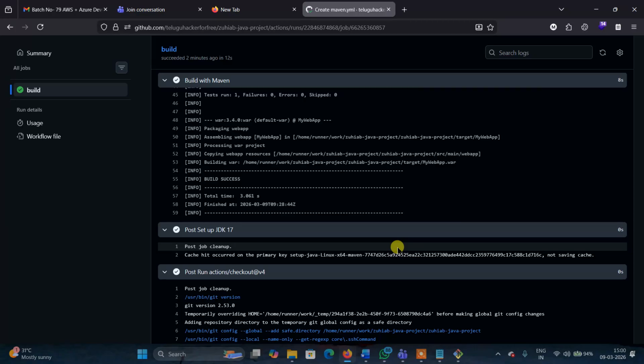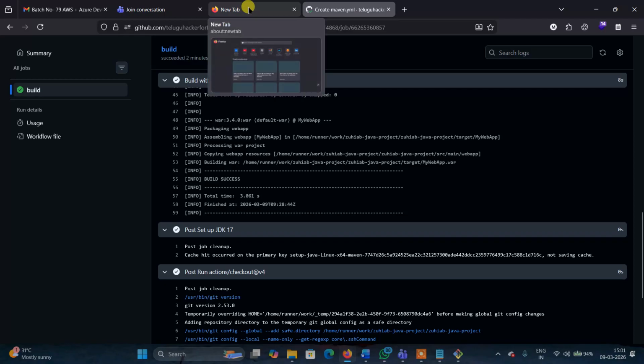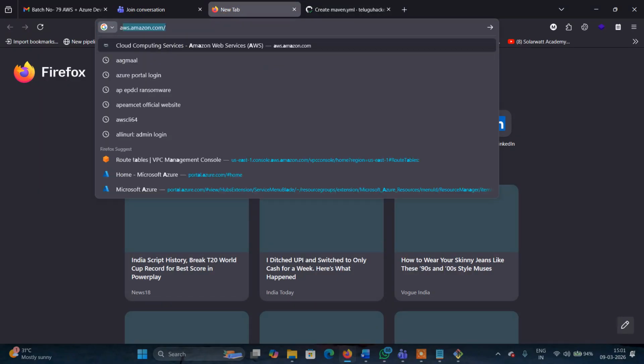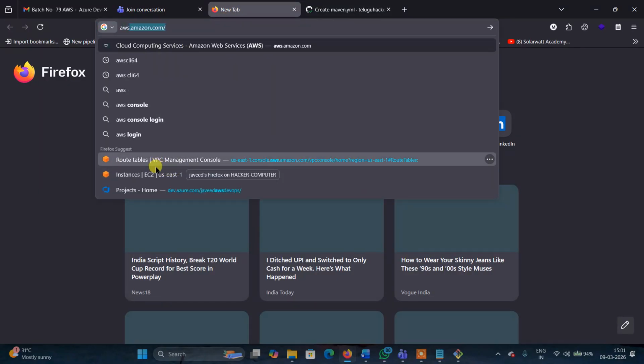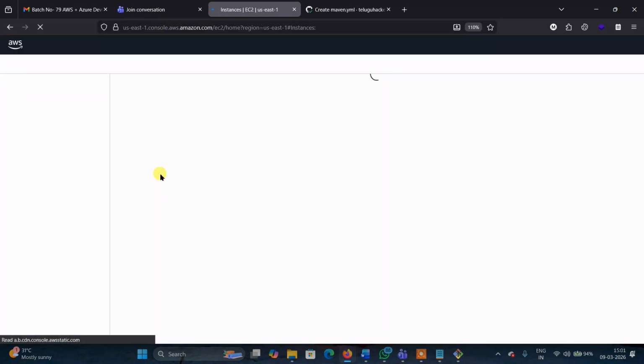Understood? For deployment, you can take anything. We need AWS Cloud, Azure Cloud, Google Cloud, or a Kubernetes cluster, anything. For deployment, I will just go to AWS. We are going to create a Tomcat. It does the deploy also, but we need a provider to run this war. We need a Tomcat to run the war. Now go to AWS.